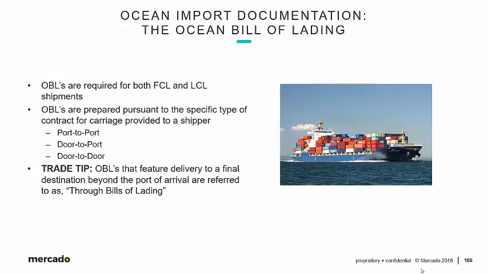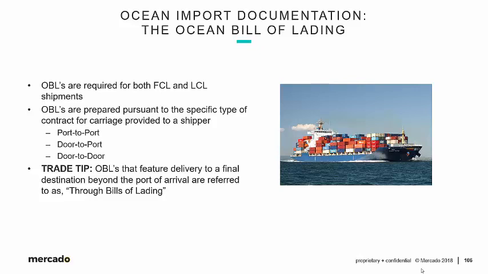As noted previously, OBLs are prepared pursuant to the specific type of contract for carriage provided to a shipper and or BCO. It could be a port-to-port move, a CY to CY move that we spoke of a bunch of times in previous sections, container yard to container yard. It could be a door-to-port move from the door of the factory to a port of arrival in the United States. Or it could be a door-to-door move from the door of a factory to the door of the importer in the U.S. It all depends on what was contracted for.